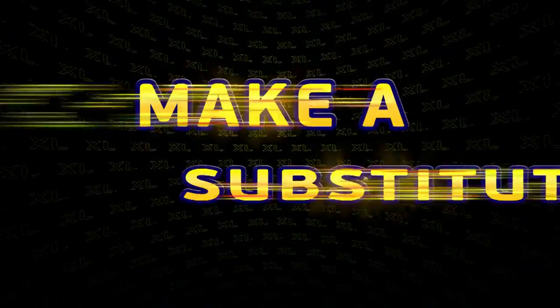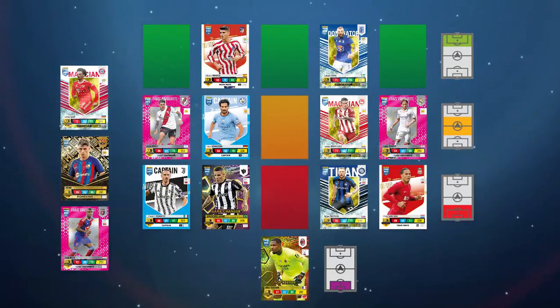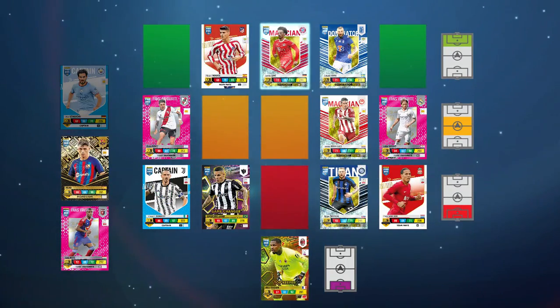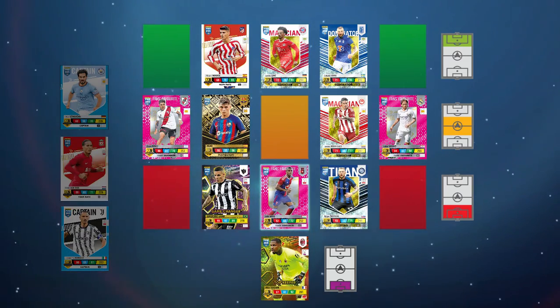limited. Substitutions. Remember, just like in the real game, substitutes can win the game for you in the dying seconds, so use them wisely. You have 3 subs, and you can use them at the start of a round before choosing a defender, midfielder, or forward.